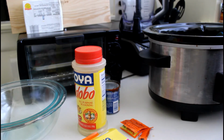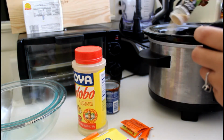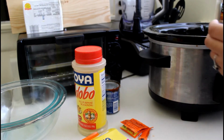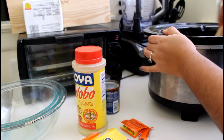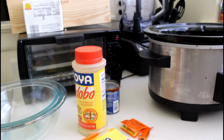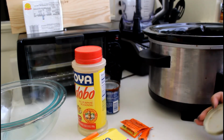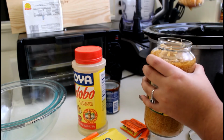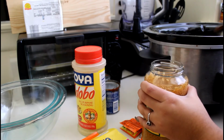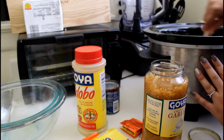We also like garlic, so I'm gonna put a little garlic powder. I just get this kind. We live in PA, so you get a giant. I know it's at ShopRite. You can get at Stop and Shop. But I also like putting minced garlic in. Goya also, this is honestly the best garlic that I've found. So I'm going to put what I like to call 2 healthy tablespoons in. And then we're going to stir that around too. It smells so good.